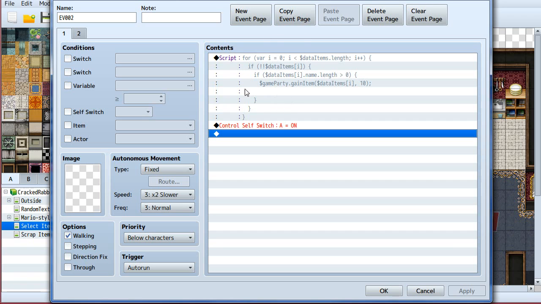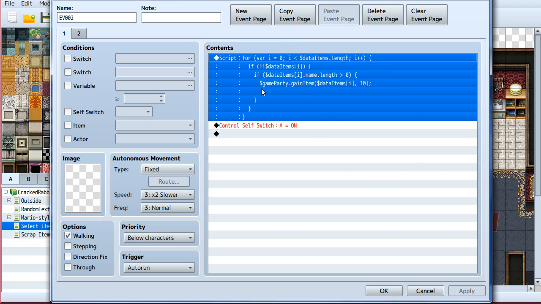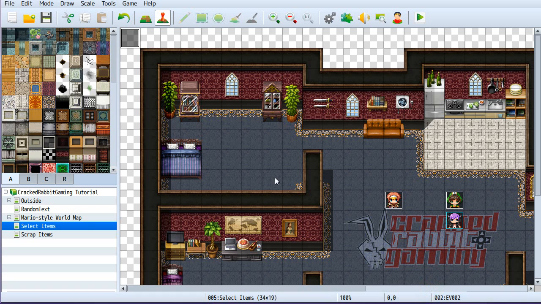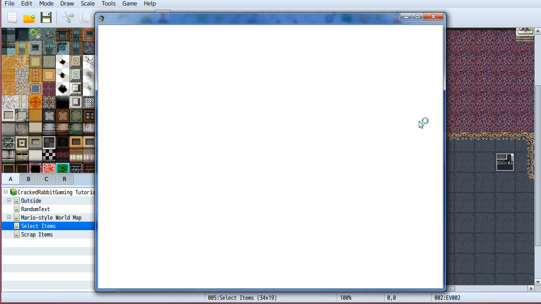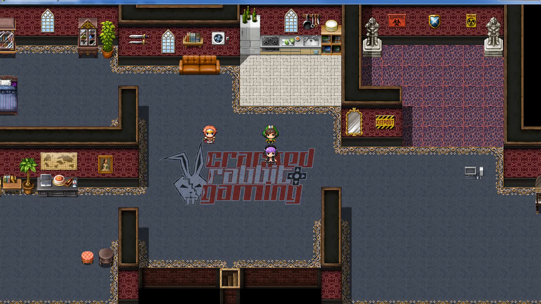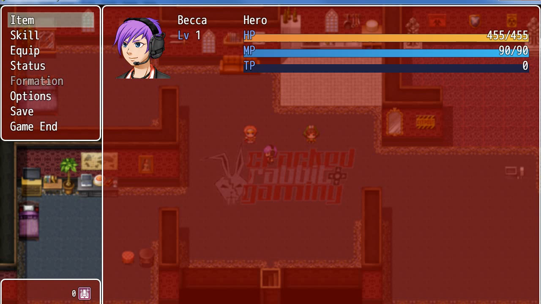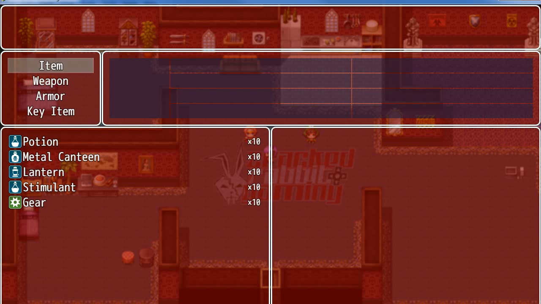So here, I just have my little map set up so that this code will give me 10 of every item right when I start it, just for the purposes of this demo. You wouldn't normally want to do this in your game, but you'll see why I'm doing this in a second. So let me just launch this and show you what is going on. So just to show you, there I have 10 of every item. Obviously I don't have very many items set up in this game.